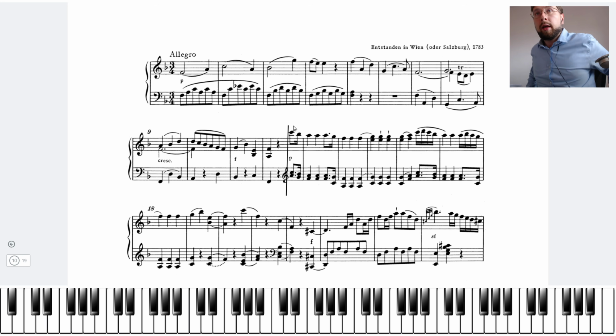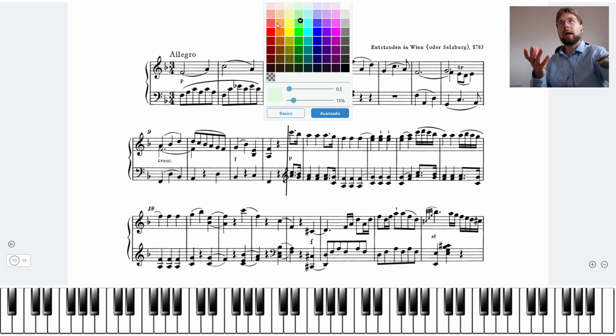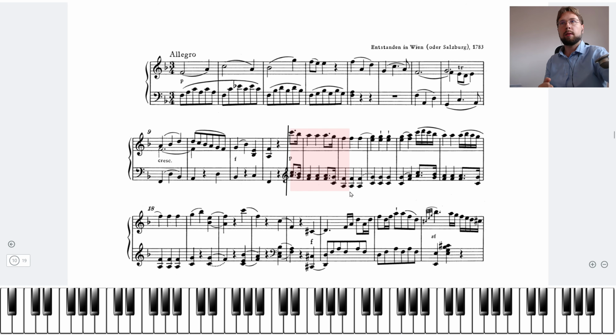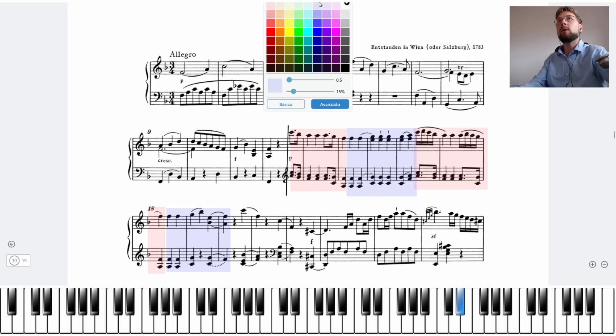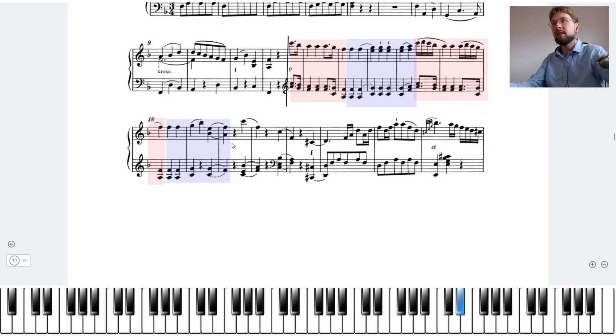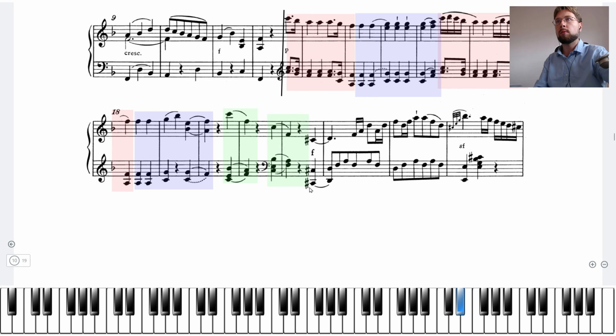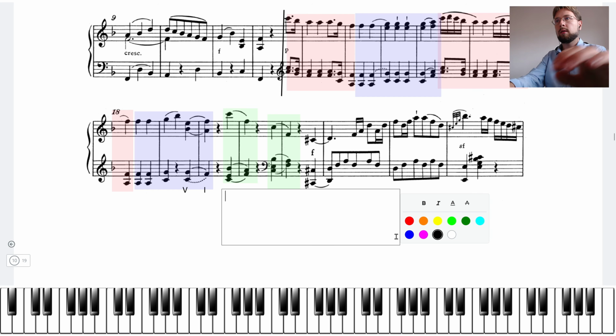Right? So I guess it's a very great example because it's very straightforward. We have a period. We'll first highlight the basic idea. It's ornamented the second time. And then we have the contrasting idea, which is this. And if you look closely, you will realize that the ending is having 2 times the perfect authentic cadence. So we're having the 5-1, I'll put it in caps, 5-1 repeated here.